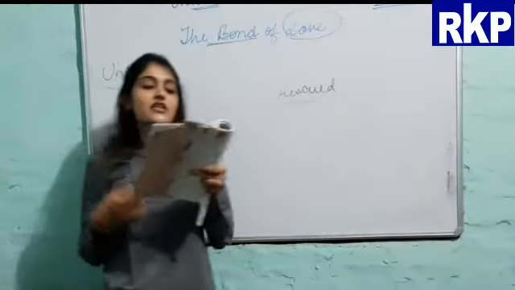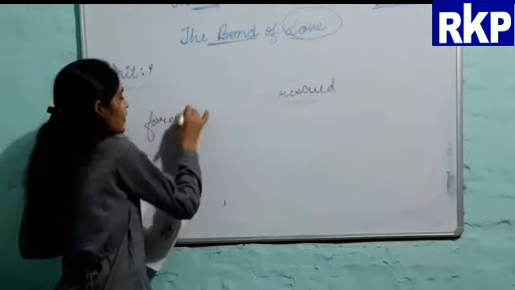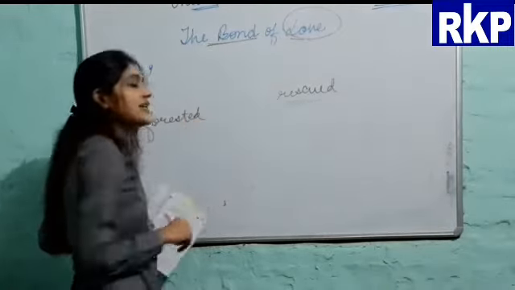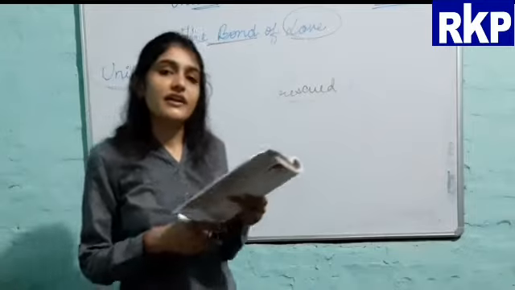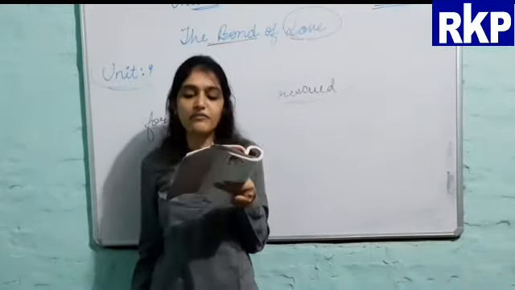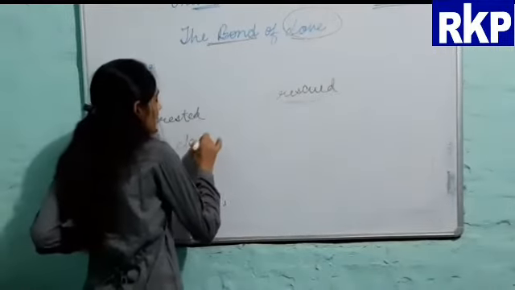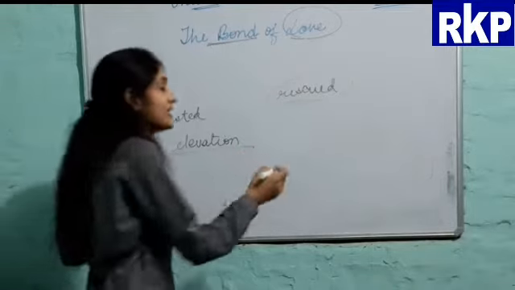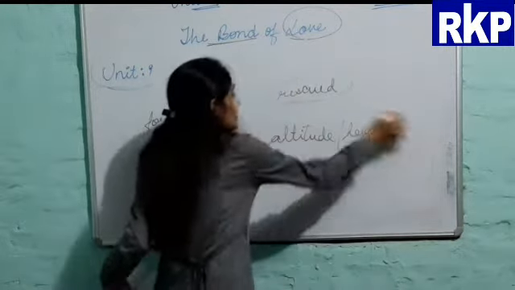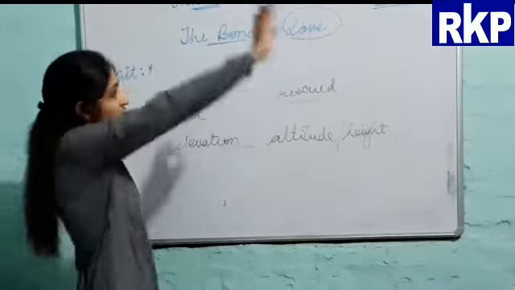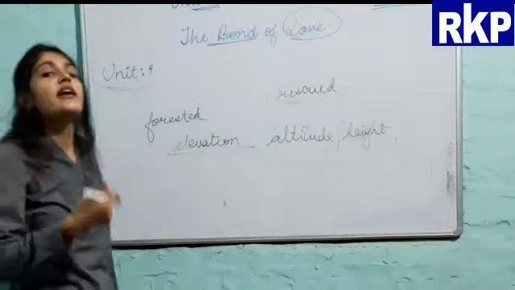Our next point says, sloth bears inhabit forested areas. Now forest, everyone knows, is a noun, but here it is used as a verb. Forested areas are the areas covered over a large area with trees, including the tropical rainforests of India and grasslands at lower elevations. Now we find a word, elevation. What does the word elevation mean? We are talking of altitude, or you can say height. Everyone must have studied about height in maths, or you can generally say this tree is really high. That means we are talking about the height of the tree. So height is an abstract noun that has been derived from the word high. Clear?